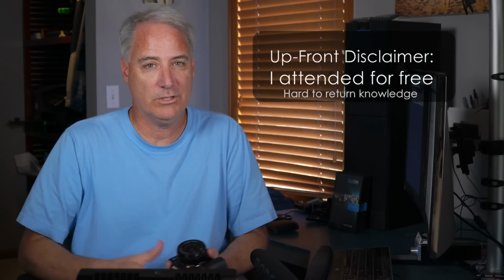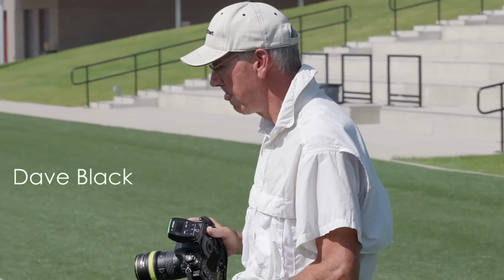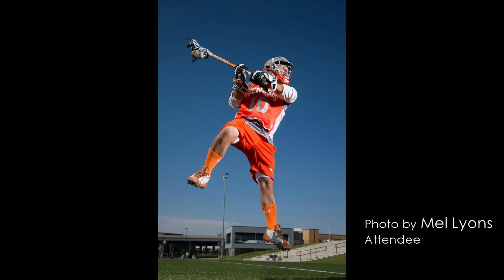And it sounds like this workshop has been around for a while. This workshop's been going on for over 30 years. Rich started it around Olympic festivals way back, then continued it on with a partnership with the Olympic Training Center. In the early years, Kodak would come and they would roll up with a truck where they would process film. Every student got 2 rolls. So there's been quite the evolution.